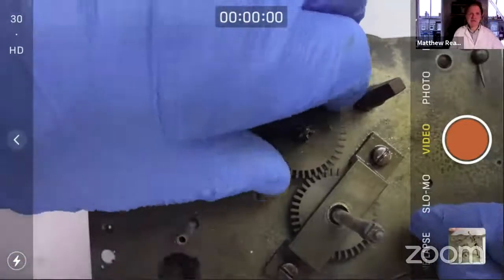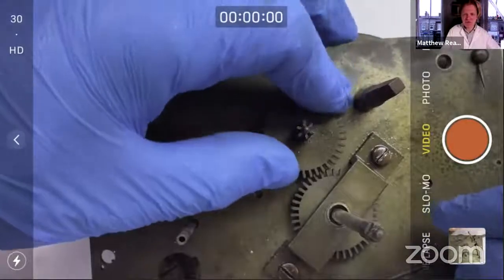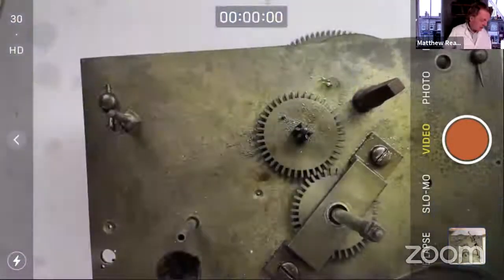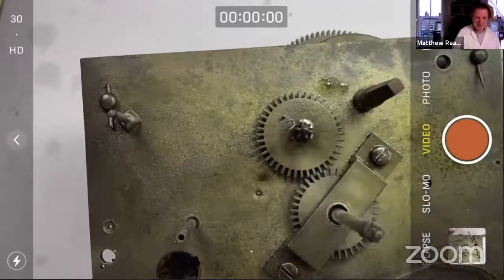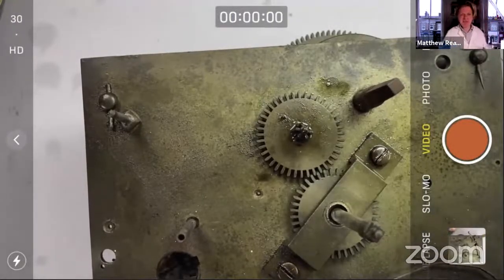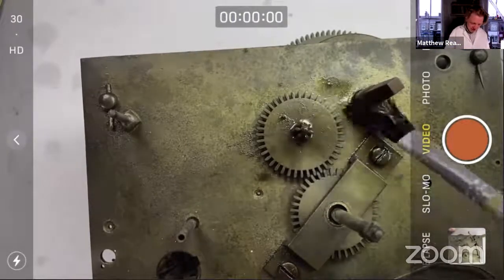Just out of interest, I know this is taking a long time, so that's the obvious difference between how you would do it and how we're doing it here. But are there any major differences and sort of top tips to share with the group, which you're probably doing, but I can't see, about how you would approach this disassembly?